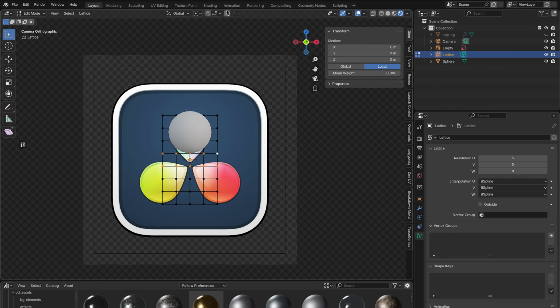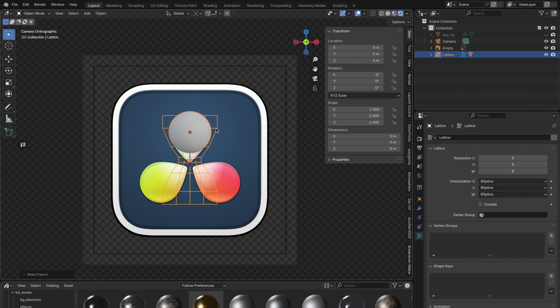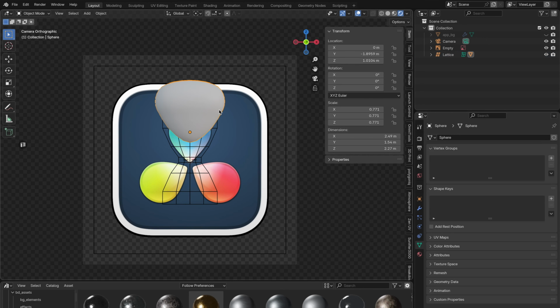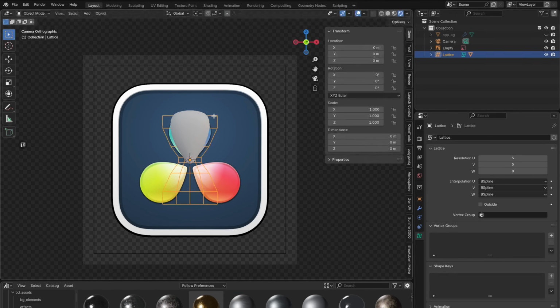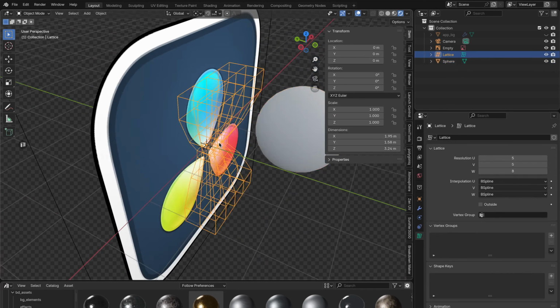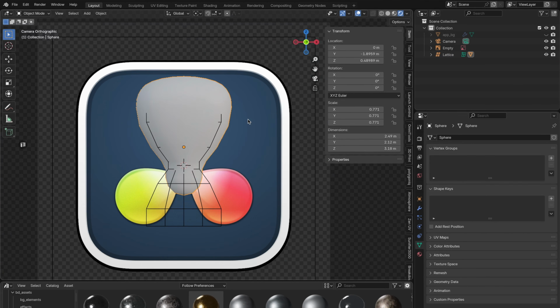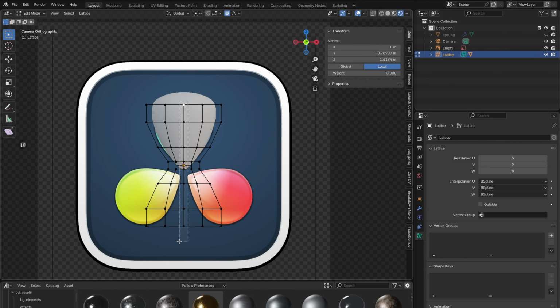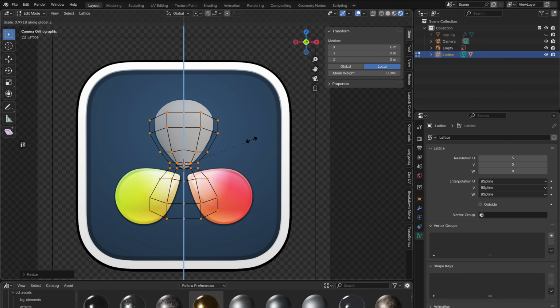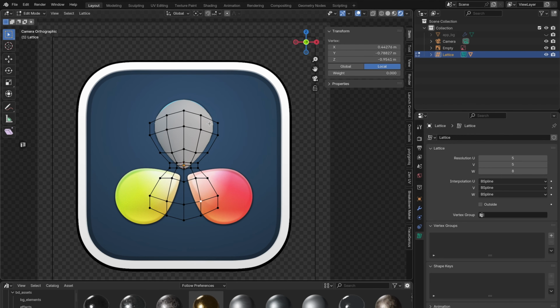non-destructively deform that object either by deforming the lattice using shape keys or by passing the object through the lattice. And what I'm doing with the sphere here is the second one. I'm taking the sphere, I'm keeping the lattice in place, and I'm just going to ping pong the sphere back and forth through the lattice so that it smushes down like a drop of liquid and then smushes back up. And that way, it can be the same shape both at the top and bottom of the animation, and I have a lot of control over what that shape is.